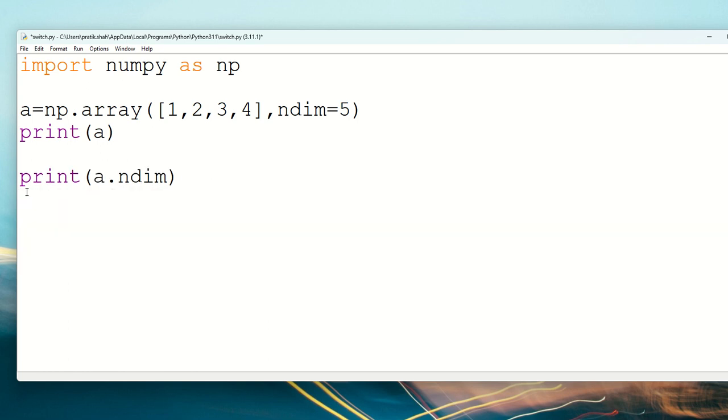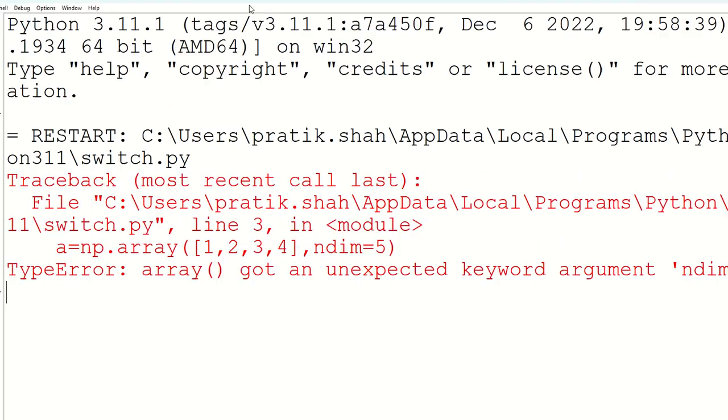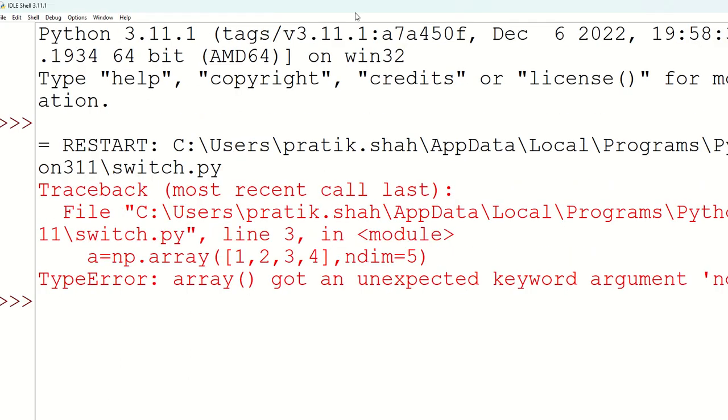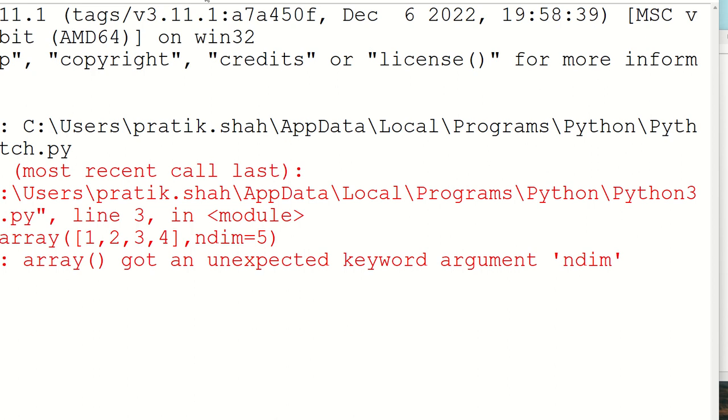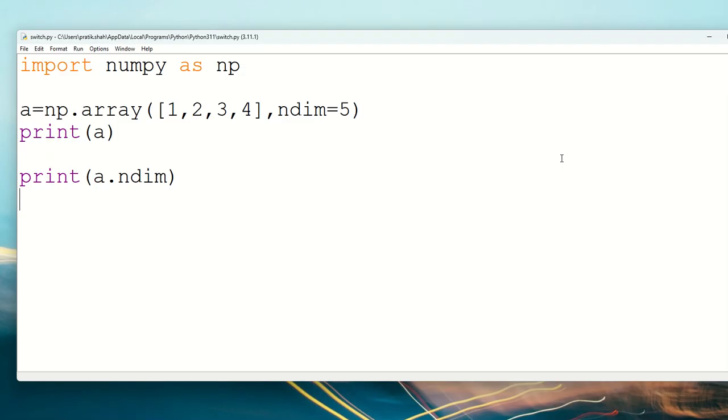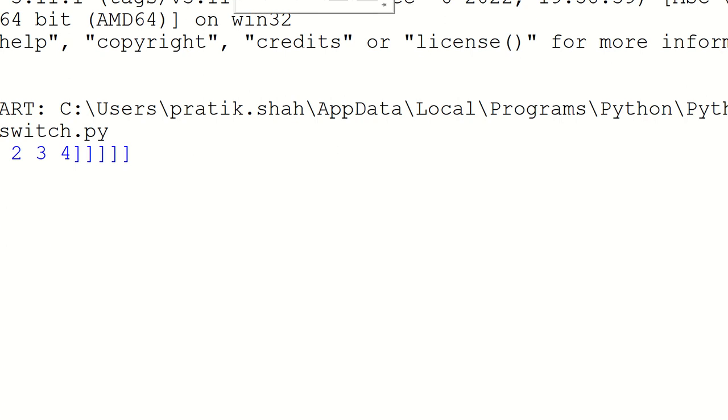We'll remove these lines, Control S and F5. The array function got ndim, oh sorry, it should be ndmin, a spelling mistake. ndmin, the n dimensional minimum array. Control S, F5.